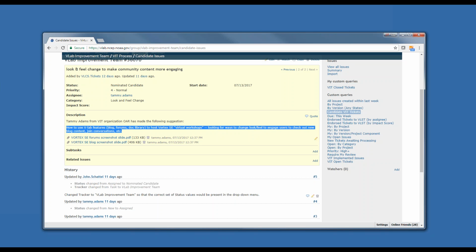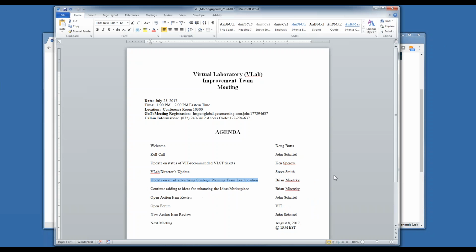So it sounds like we do need maybe just a little more work on that to refine the suggestion. Yeah, I really got the sense from the presentation that he wants people to engage more, but he didn't seem to give any specifics about how we could make changes to VLab that would make that happen. Sounds good.